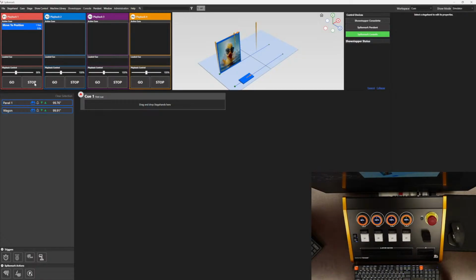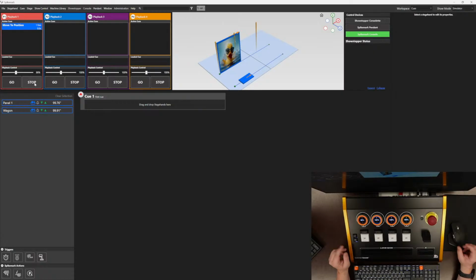So I can break it up a little bit, and I always know, oh, if playback 2 is loaded, something's going to be flying. I can also do, if I know I have a tight sequence of things that have to happen, but they don't always happen in the same order every night, I can load those onto the different playbacks, and then I have my 4 physical buttons to press in whichever sequence it might happen in that night. So that's the idea of what playbacks are.